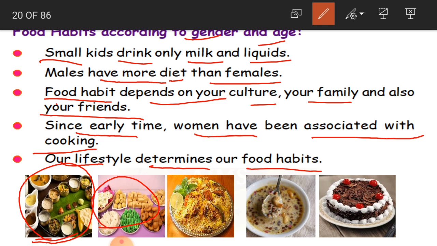And if Muslim festivals are there, then you prefer to have some biryanis and then sheer kurma, which is a special dish for them on that particular festival. And if Christians are there, you prefer to have more cakes for Christmas. And on January 1st, as we celebrate it as a common festival, even we prefer to have cake on the New Year. So even our culture, this is one more example saying that the culture decides the food.